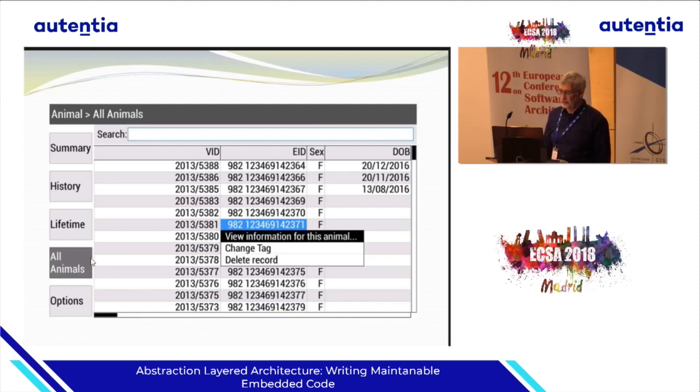I'm just showing you this so that you can relate back the diagram that I did to this. So you can see there's some soft keys on the left. There's a grid showing some data that's obviously bound to some kind of persistent database. There's a menu in here, there's a search box. These are the kinds of things. This is one of the simpler user stories. In fact, it's the simplest one.